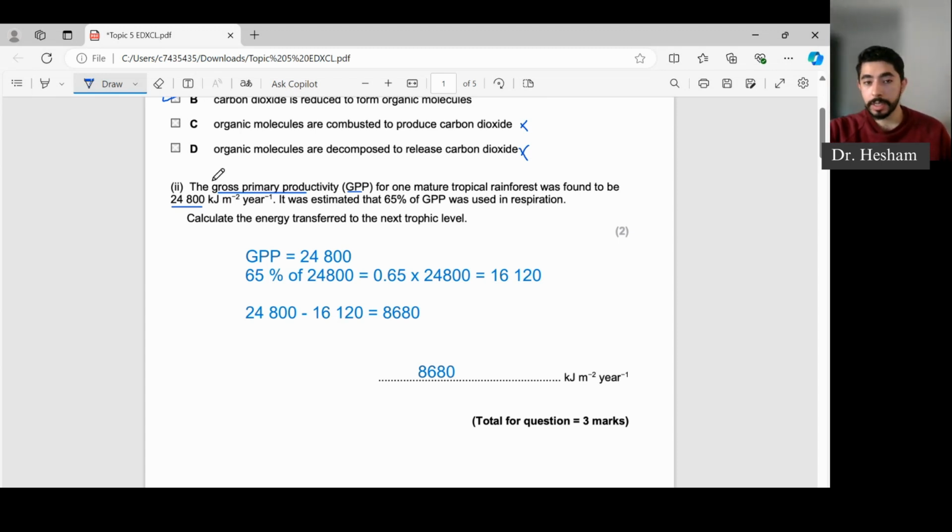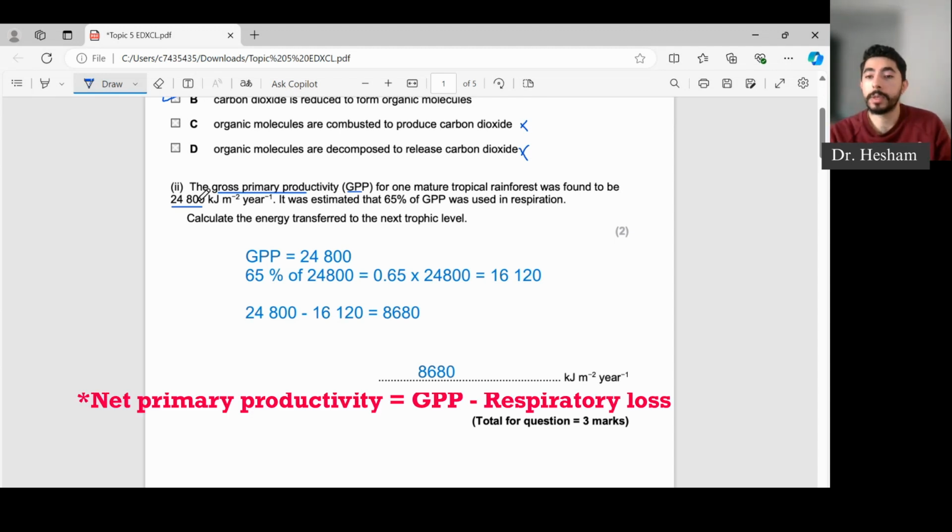So this energy, half of it or a fraction of it, is used for the plant's own respiration. So the plant uses it for its own purposes. The second half is stored by the plant. And when this is stored, it is available for other animals to use. It is available for other animals to eat. So this energy can be passed on to the next, we call it the next trophic level.